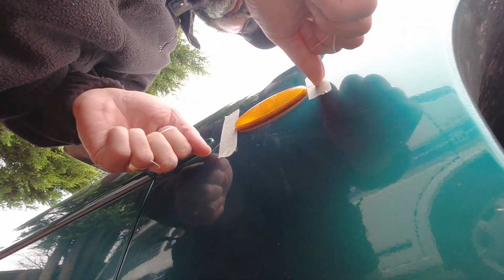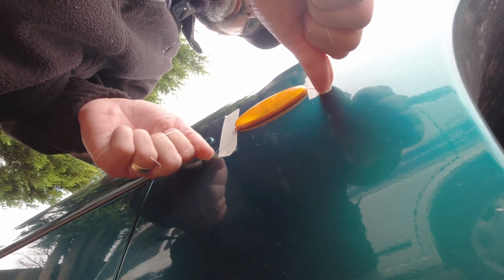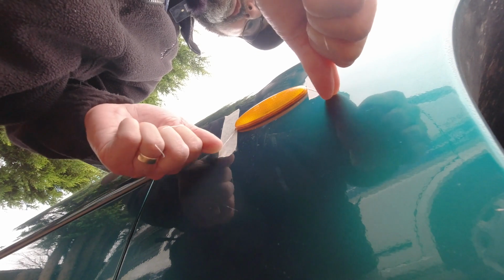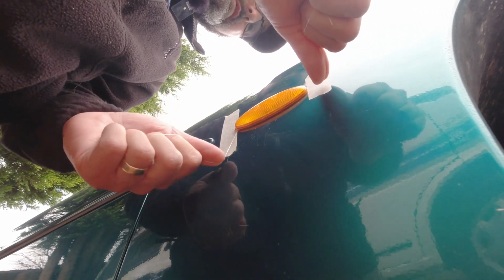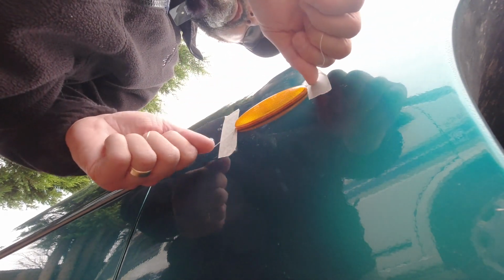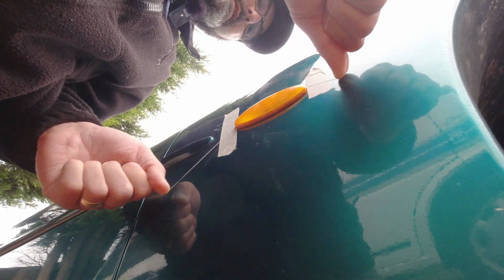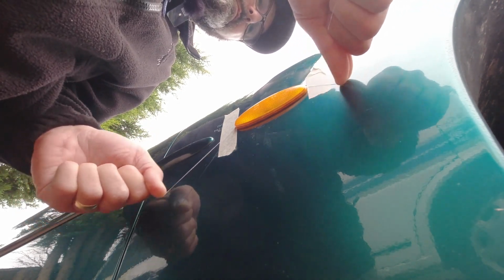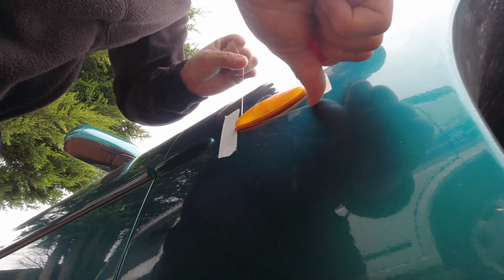So get behind the repeater, work the floss in, and carefully cut off that little bit of glue with it. There's a little bit of sawing action. Go underneath now.